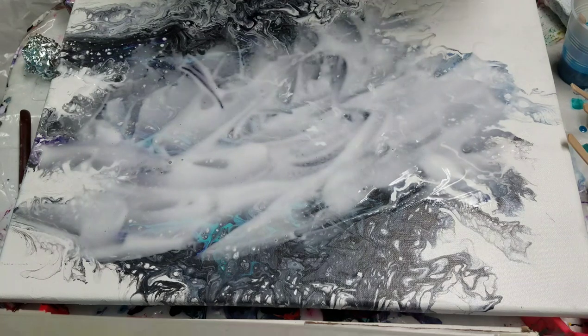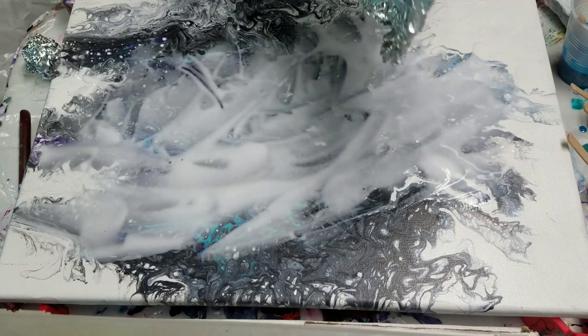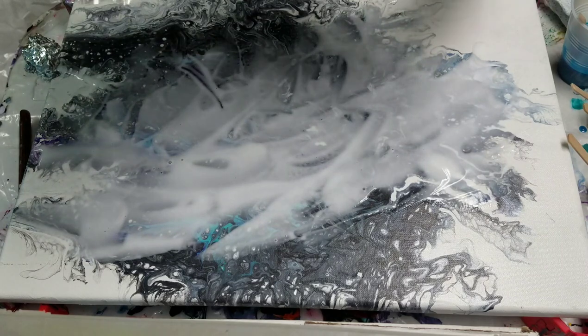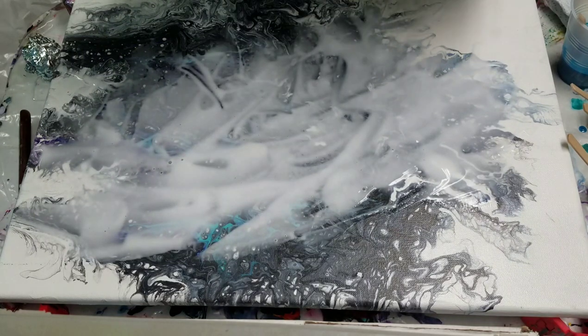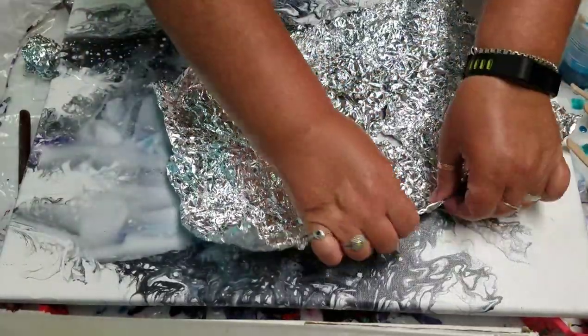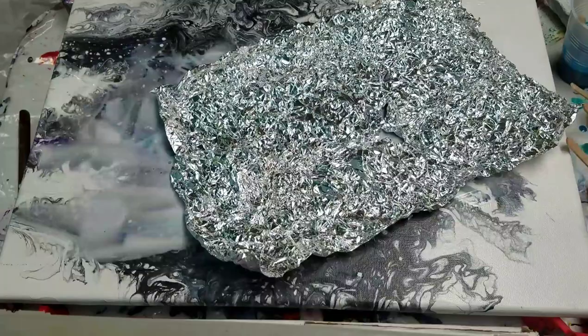Okay, so, of course, there is a shinier side and a more dull side. So I really want the shiny side up. A hole right there, which doesn't really matter as long as it's not in the cracked and damaged part of the canvas. So, just kind of go over there with it. I don't want this to look too square, so I'm just going to kind of lay these out and then I'm going to go around and tear around the edges.